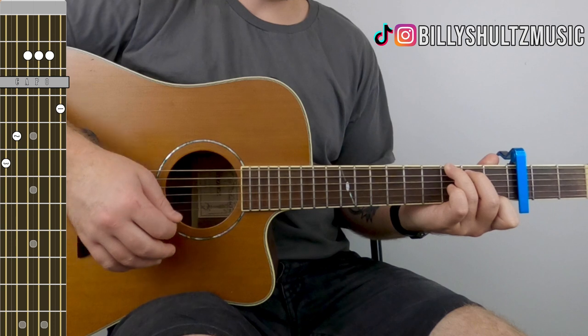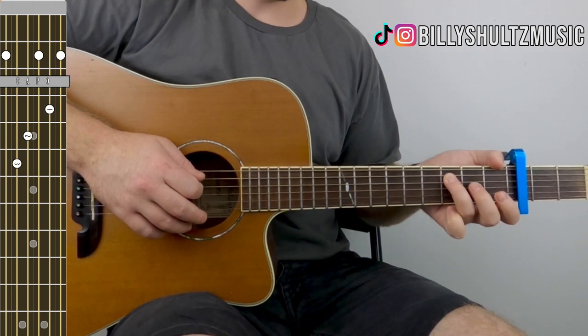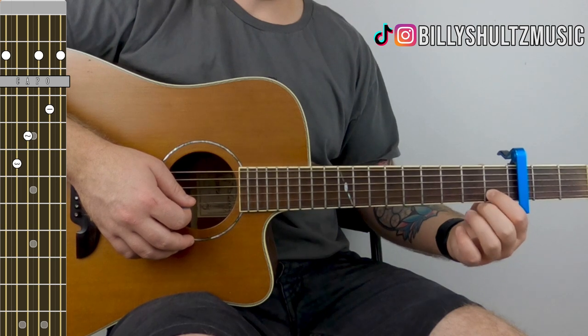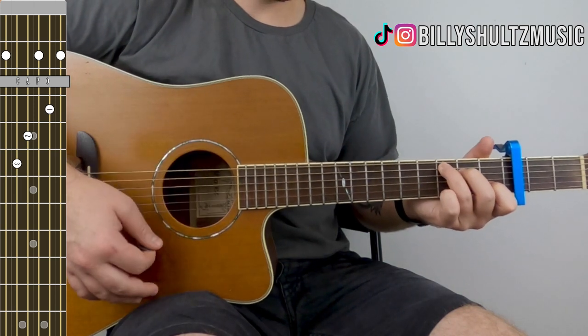Then we need a C major. Put your ring finger on the 3rd fret of the A, middle finger on the 2nd fret of the D, index finger on the 1st fret of the B string.